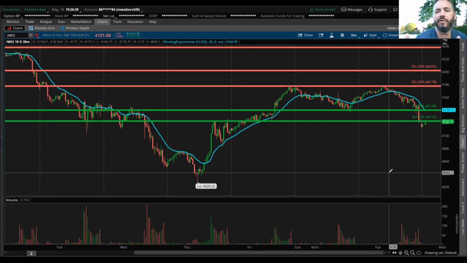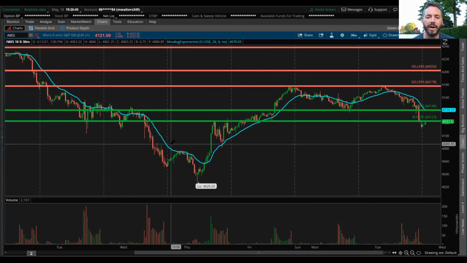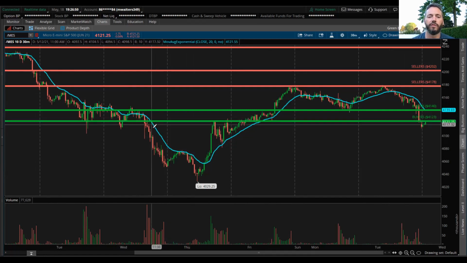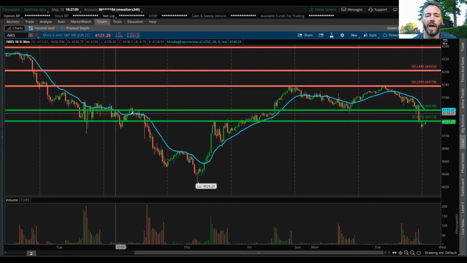So now what this is shaping up from a technical point of view is a head and shoulders pattern, but an inverse head and shoulders pattern. So right here, you have the head, right? You have the shoulders, which is right here. Now this is the neckline, where this 4173 would be considered the neckline. Just flip the chart upside down, and that's what the Head and Shoulders would look like.